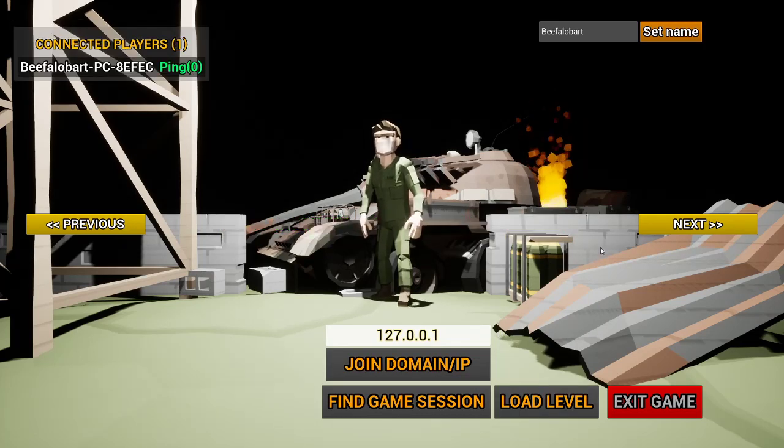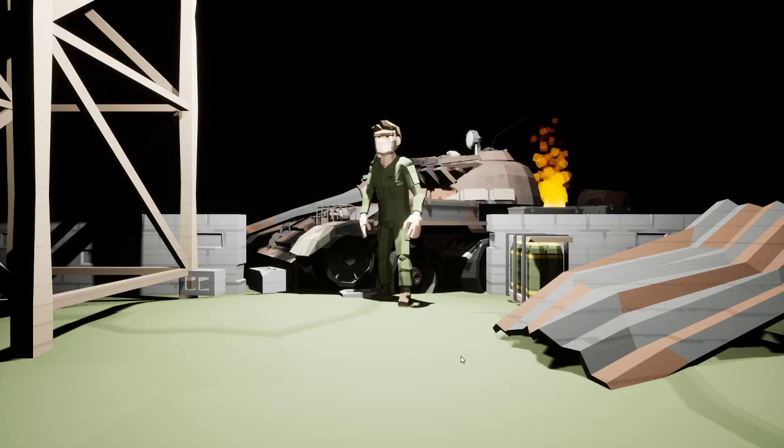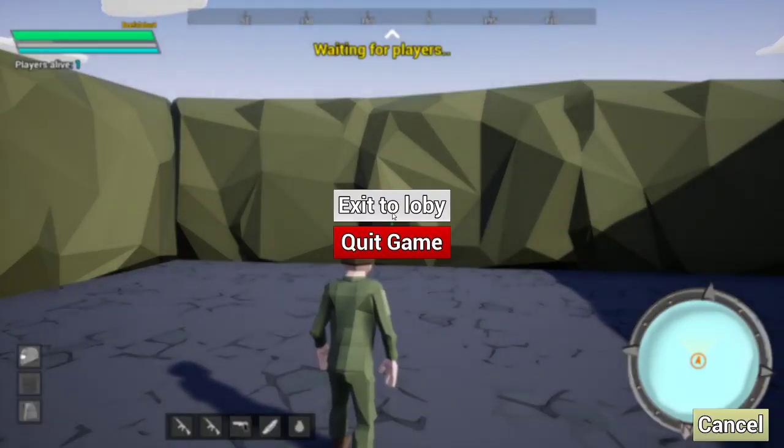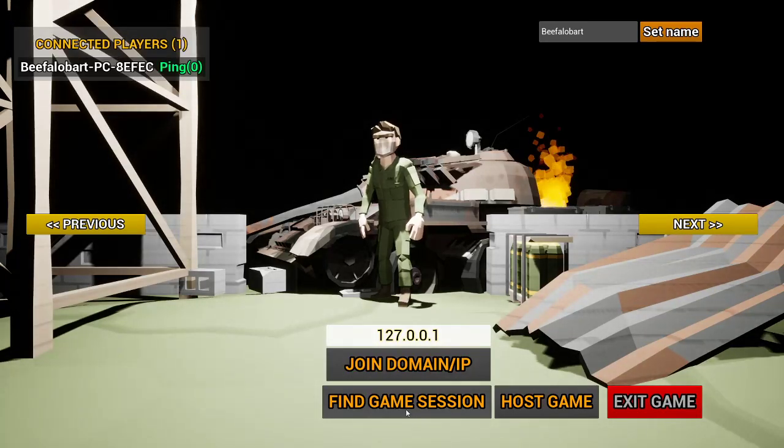It says host successful, you know. So once it says host successful, then I'll do the searching for game. I'm gonna probably have to go in here and go back to the lobby. So I'm back to this. See, even if I don't do anything, it should find a game session.